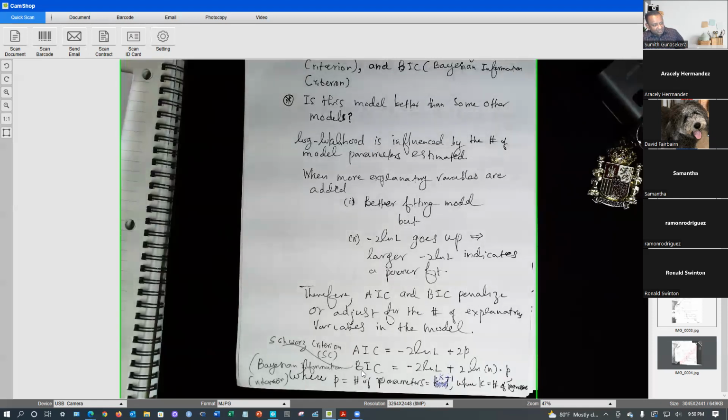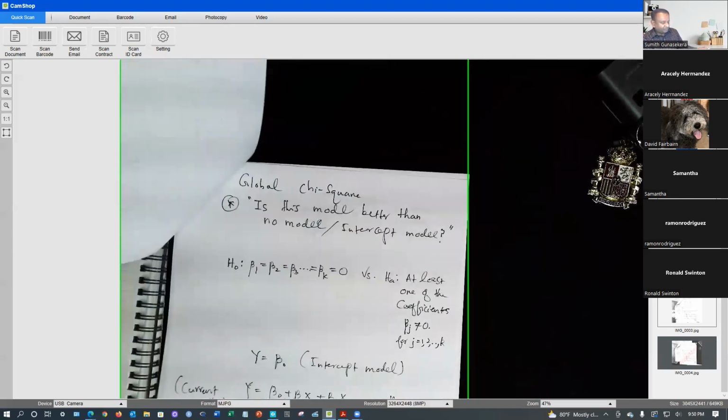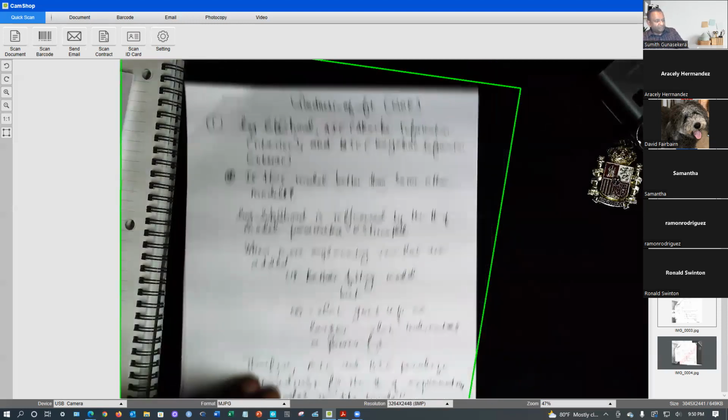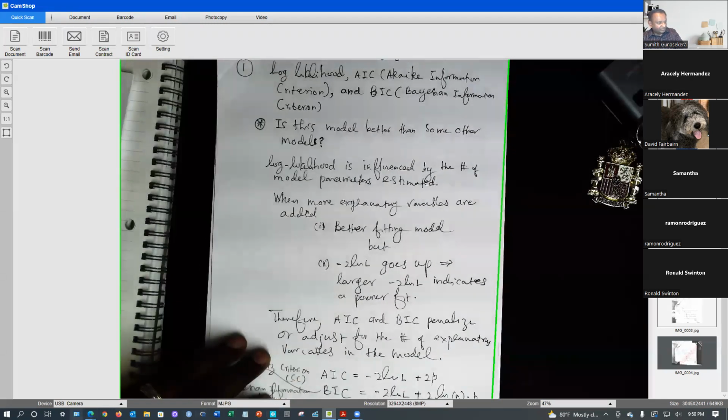Then the BIC, Bayesian, is another framework. It is a very powerful framework, not like the classical one, which has so many drawbacks, even though that is what we work on right now. Bayesian is based on prior knowledge, prior information; based on that you build up something. It's very powerful. So this one is -2 ln L plus ln n, the number of observations, times p, the number of parameters. You can utilize this AIC or BIC. So those values, see. Sorry, back to this one.